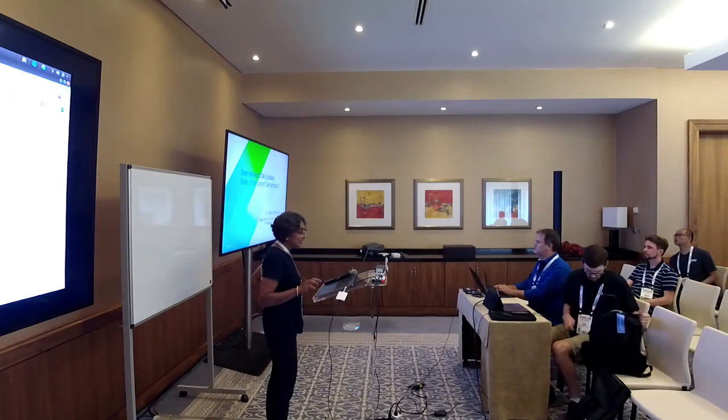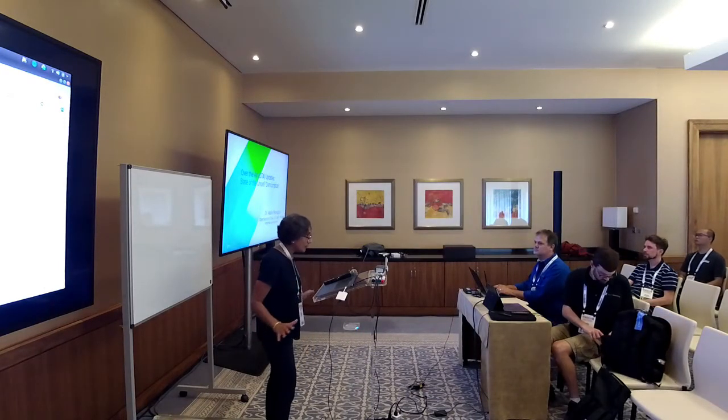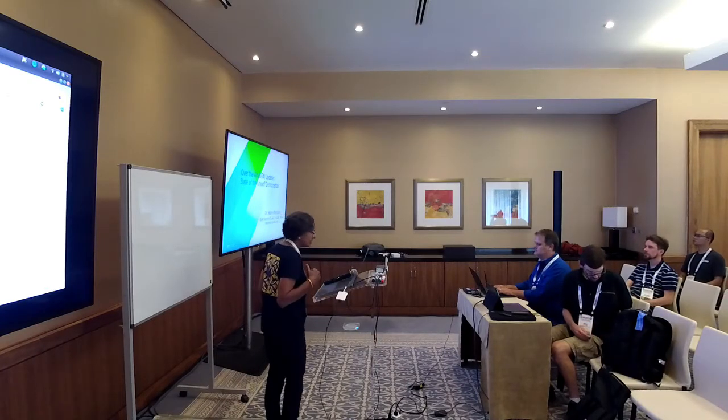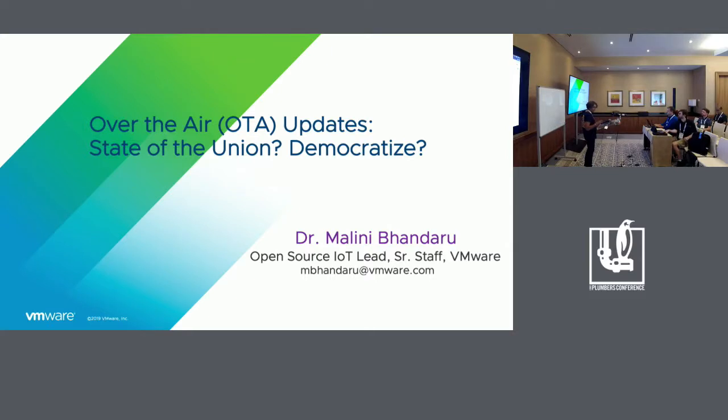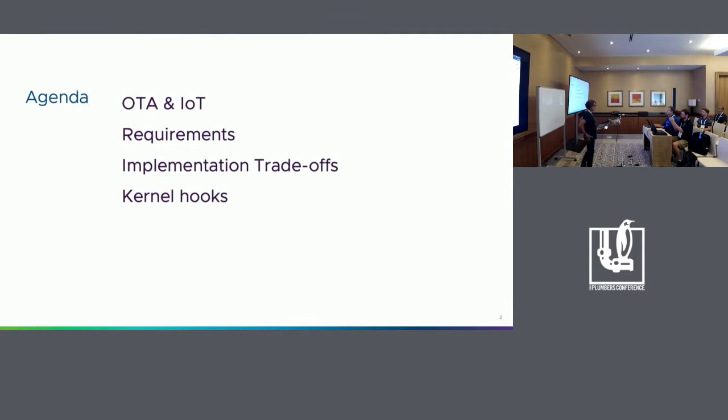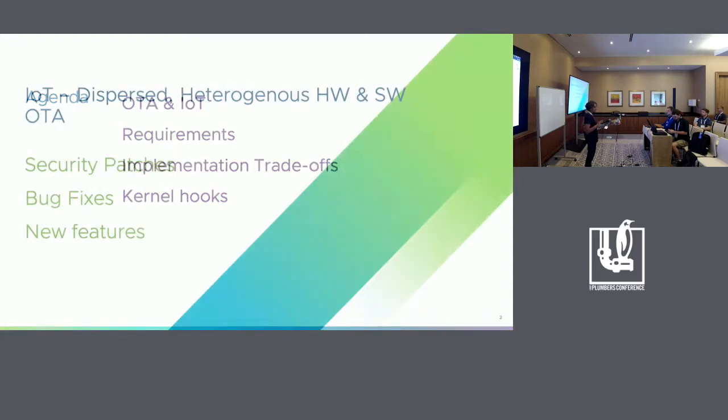Over-the-air updates are super important for IoT, and just the fact that all of you are in this room means you all agree with me. So let's see what the state of the union is, and whether we can make it easier. So OTA and IoT: what do we need, what are the implementation trade-offs, and really the meat of the discussion that I want to get us to is kernel hooks to make this easier.